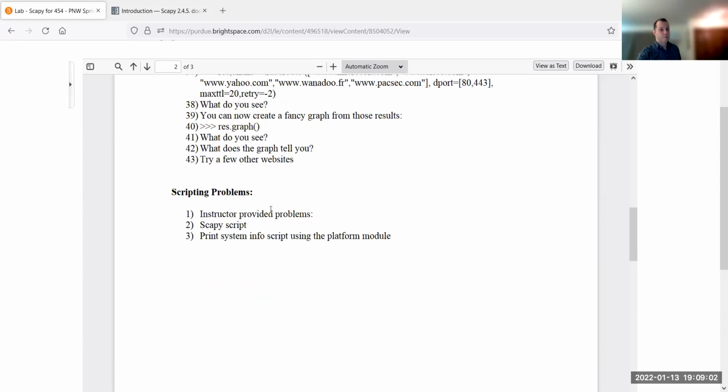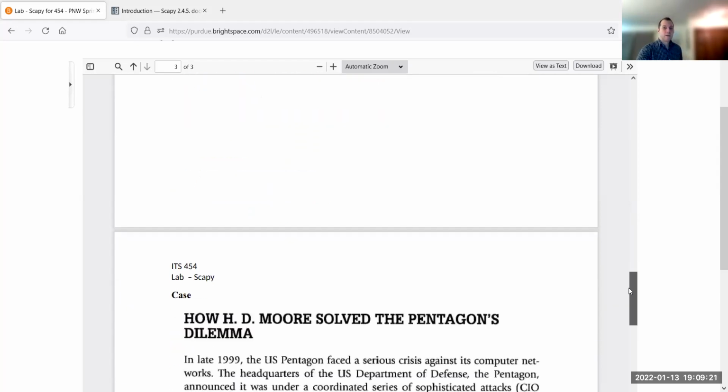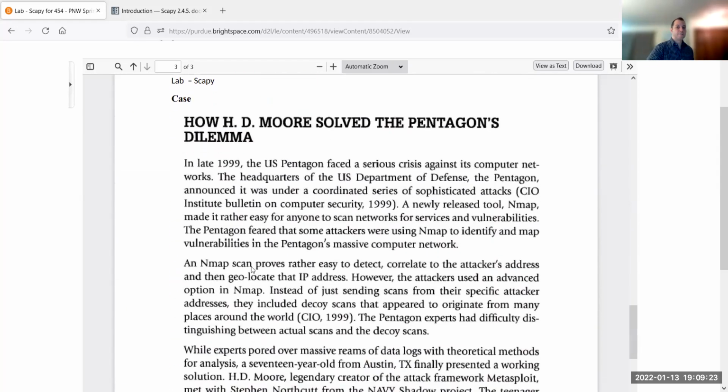So let's see now. I provided some problems or examples today. We went over Scapy. All right, you can disregard this last third item. I'm going to remove it. Not even sure what I meant by it, so I'll take it out. And then that just leaves the Ph.D. Moore problem. How do we solve that one?